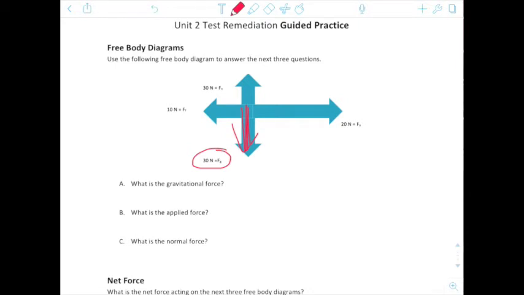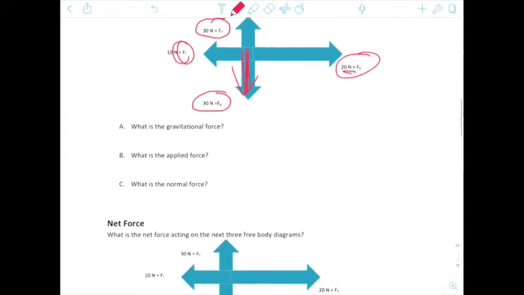The applied force, you can look at the applied force, it's going to be F of A. And we can see that it is 20 newtons. And the normal force, always opposing gravity, perpendicular to the surface. We see that it's F of N, which would be our normal force, which is 30. We see that F in that little tiny thing there is F of F, which is our frictional force. They didn't ask for that, but there's a little extra information.